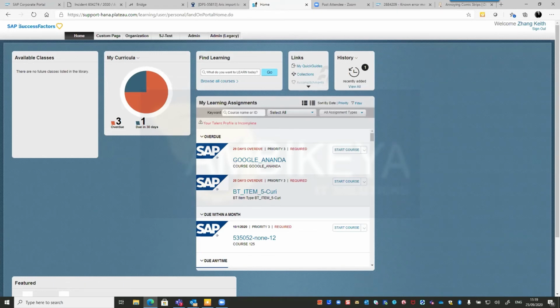Okay, you have to go to SuccessFactors and make sure that the focus is not somewhere else. So if the focus is set on the SuccessFactors logo, you press the Tab key 5 times on your keyboard. 1, and you can see something has happened here. 2, 3, 4, 5. And now you get this link, enable content debug.